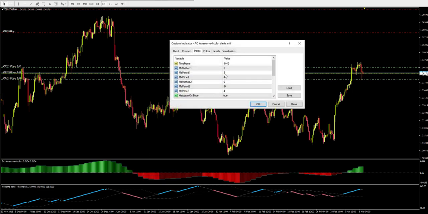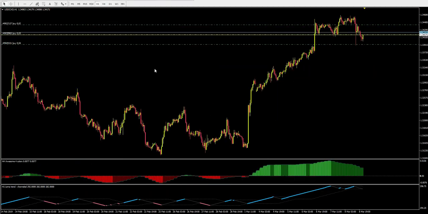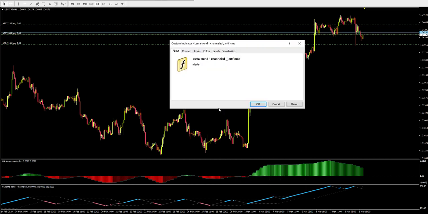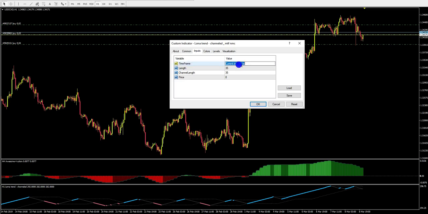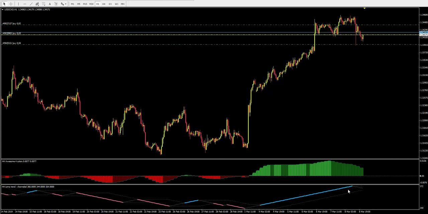If I want to trade in an hour time frame, I might change this to a 4 hour time frame. Go back down here to my 1 hour, and I might change this one also, because most of my indicators you can change the time frames on. That's one of the nice things about these. Now these are not my indicators. I didn't write them. I just found them, tweaked them, and put them together so that you can have indicators that actually work. So if we were to change this one to a 4 hour also, you can see what it does. It just really smooths things out so that you know when it's time to get out.